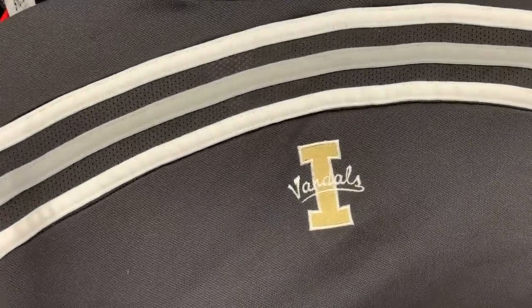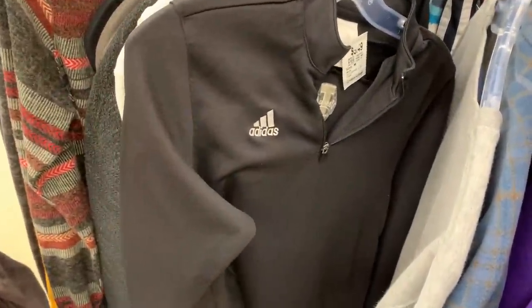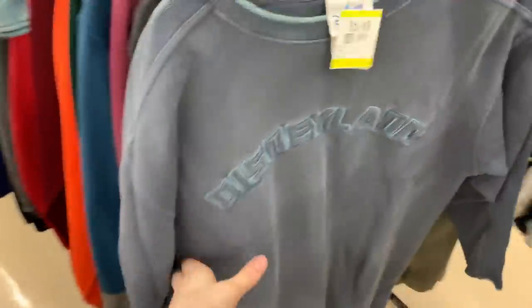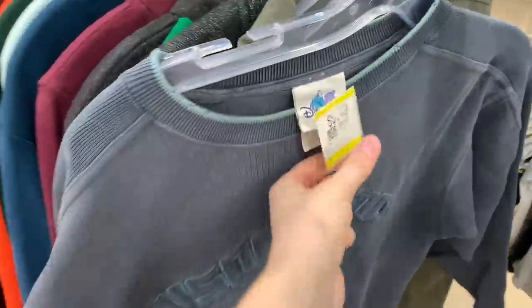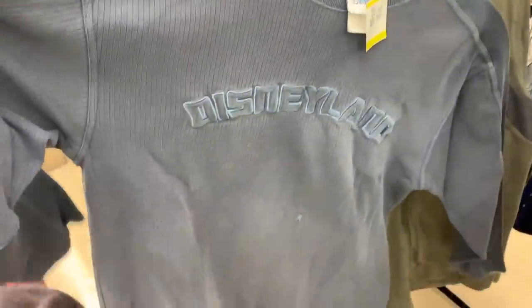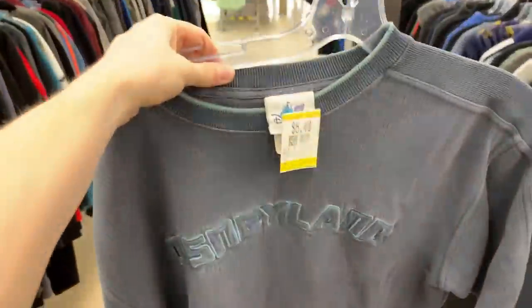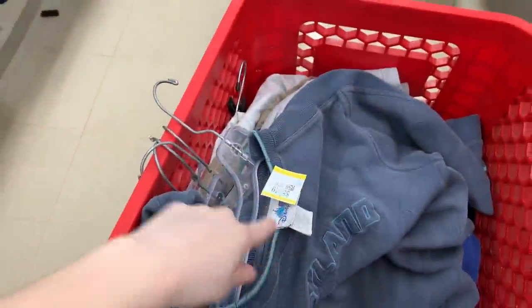Now I'm in the sweaters. I came across this sweater that doesn't look like much, but when I flip it over — it's the University of Idaho, the school I went to in the States! That is so random. Then look at this Disneyland sweater — probably from the 2000s and it's beautiful — except there's a hole right in the middle. But I see so much potential — look at that embroidery. This will definitely be a thrift flip.